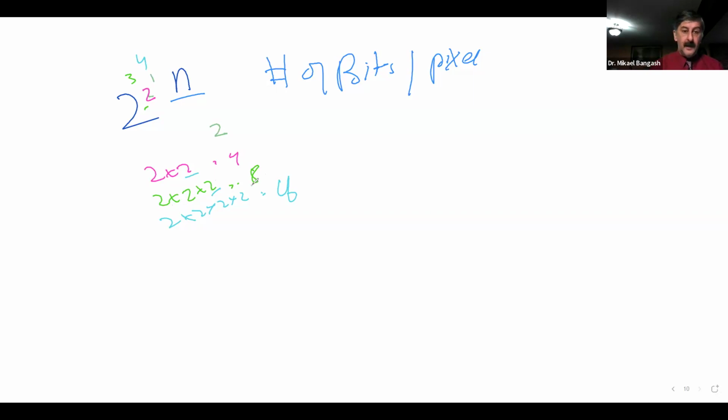Anything greater than 8 shades up to 16 shades will require 4 bits, and so on. Did you guys get that?